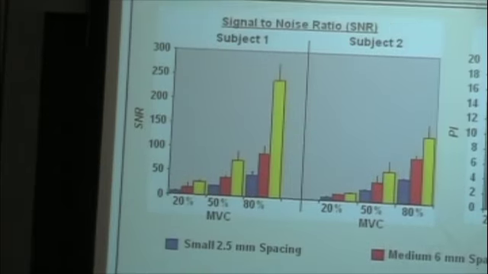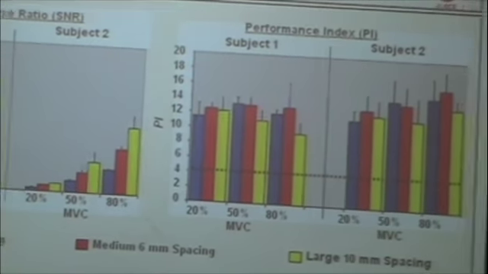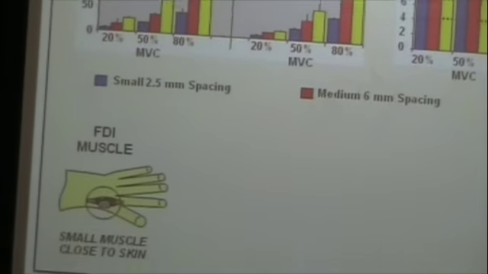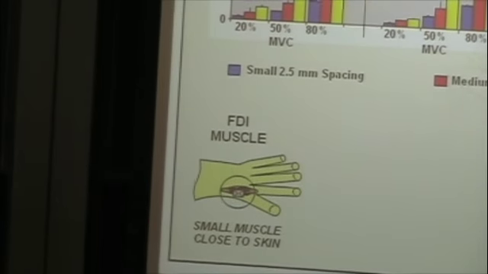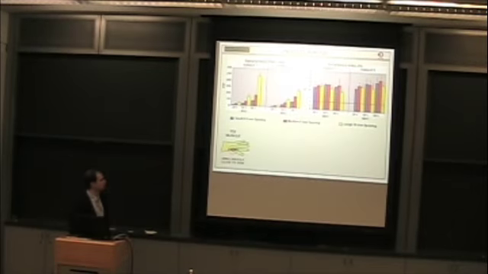These acquired signals were recorded from our 12 electrode test sensor and then were digitized and stored in a data file. This data was acquired with our performance index software, and the signal to noise ratio of the acquired signals was calculated using the RMS parameter. The results from the FDI are shown in these two plots. On the left, we see a plot of the signal to noise ratio for all three electrode spacings, and for three different levels of contraction. And on the right, we see the score given by the performance index software for the same test conditions.